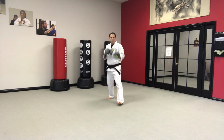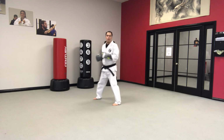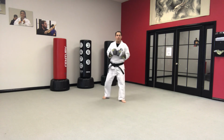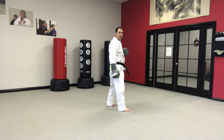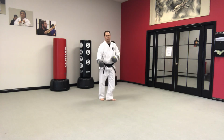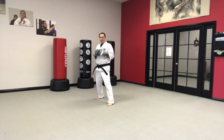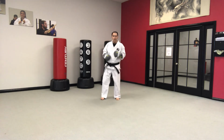All right, so here we go, ready? So is it a back kick? Boom. Is it the hook? Here's the setup. It's a front kick. Okay? Pivoting side kick looks like a roundhouse kick, pauses, sets up in a different manner, comes out linear like a front kick. Okay? Keep your hands up, so in case you don't know if it's a roundhouse or not, you're still protected. And then when you see that linear movement come out, you treat it just like any other linear movement. Okay? So again, here we go.